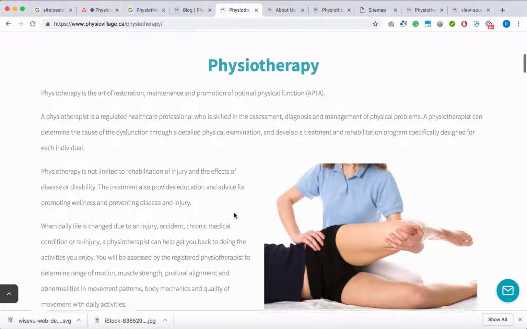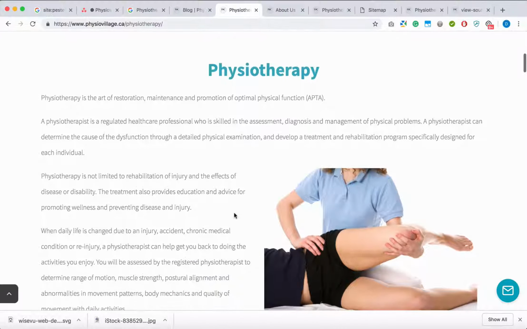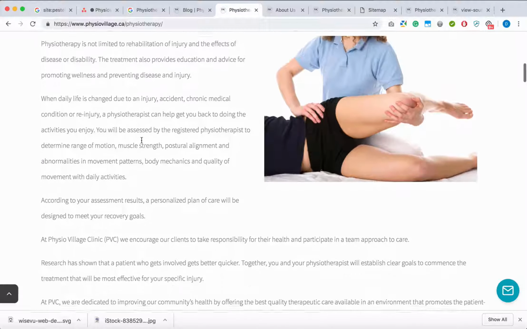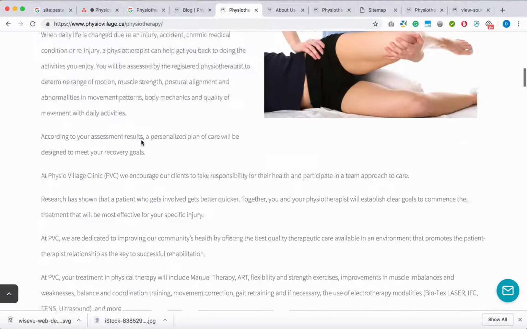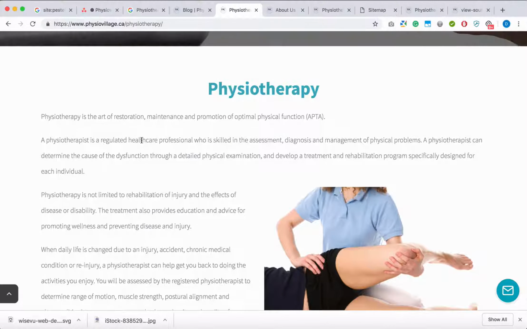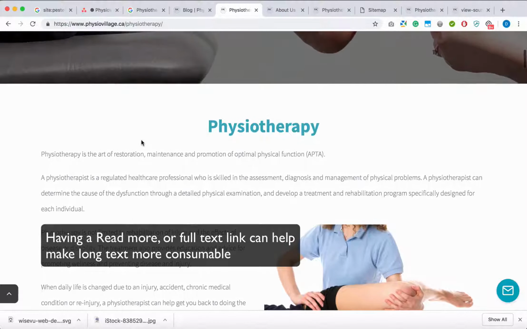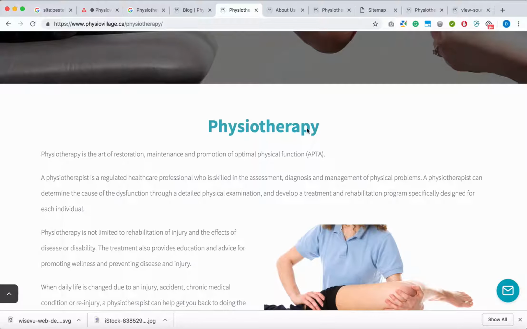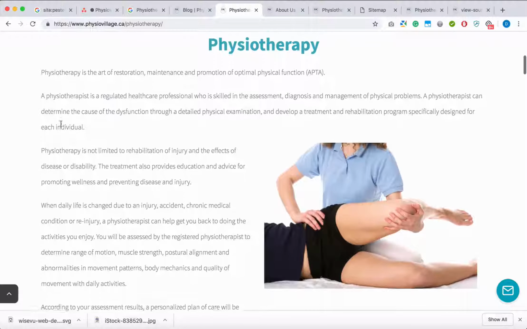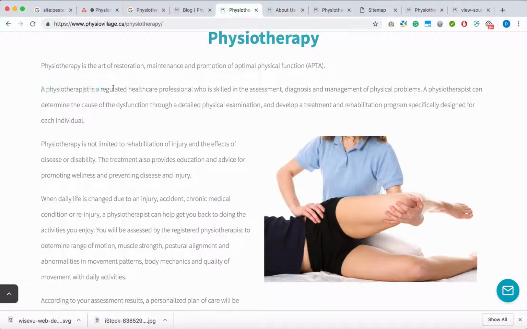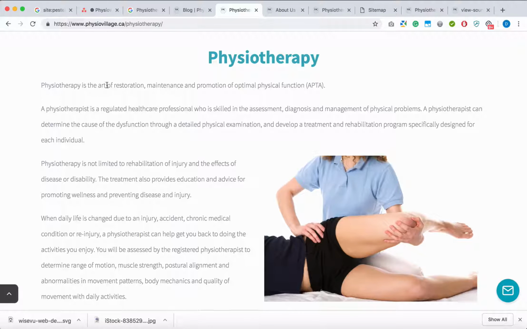Now the next most important section is usually underneath here, and you can get right into the nitty-gritty, the text. However, most people nowadays don't have time to read all this. So make it more consumable, break up sections in smaller chunks for them. Usually it's nice to have 3 or 4 smaller sections here providing some of the main benefits with an image so that it's just easier to consume the content. This text is a little small, so I would increase it by 1 or 2 pixels to make it easier on the eyes. A lot of people that are looking for physiotherapy are older, so they might have some vision problems.